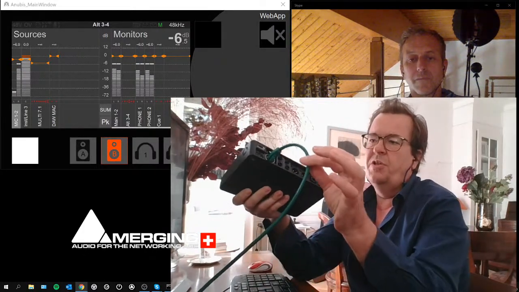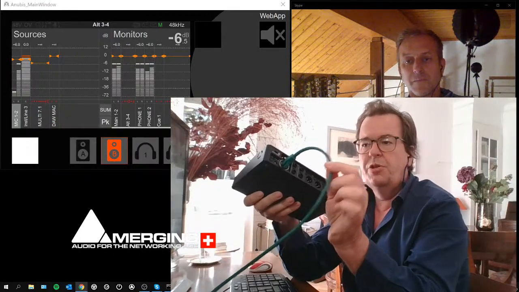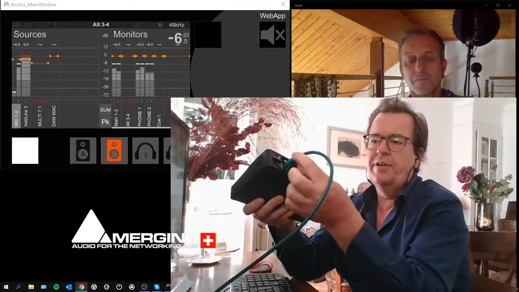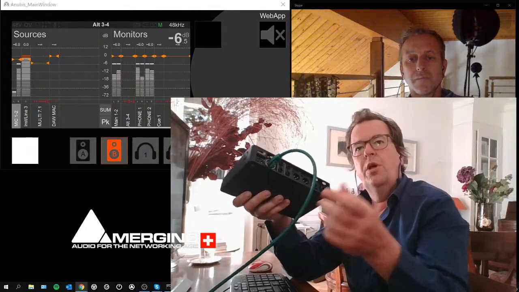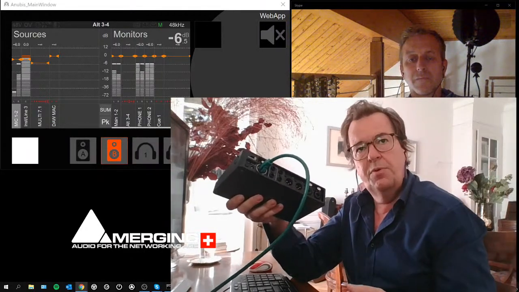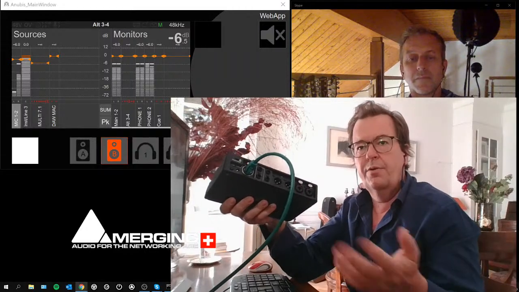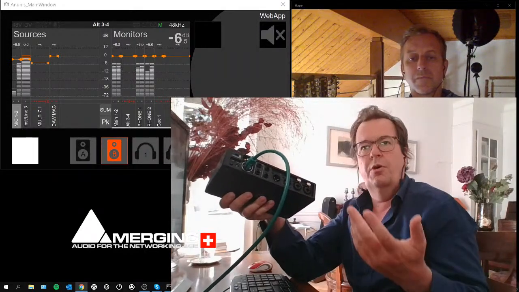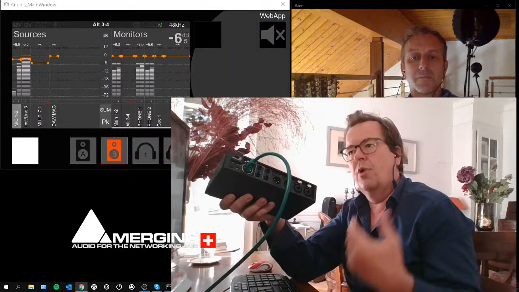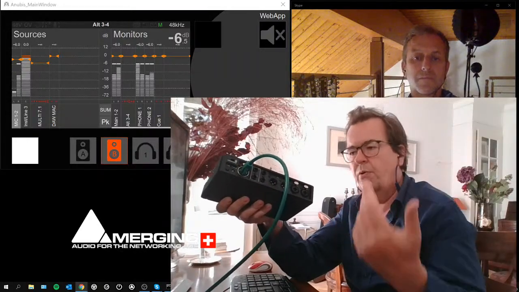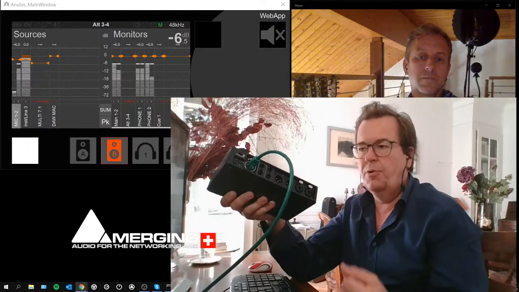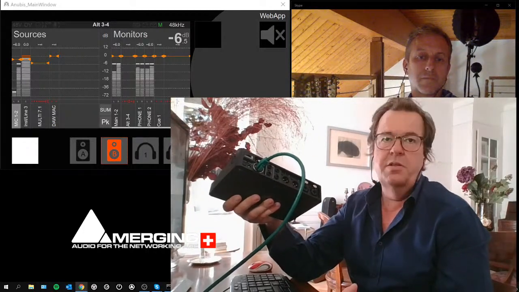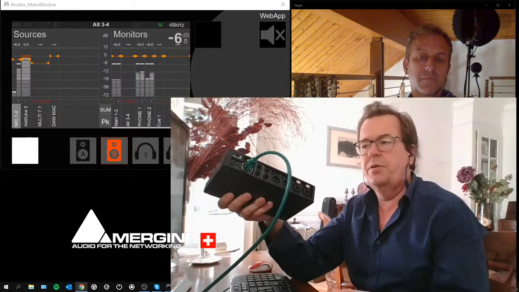And obviously this is now the digital in and output. The digital in and output is basically an Ethernet RJ45, and this carries through my audio to the workstation, for example. So I could hook up on a Mac or on a PC with a proper virtual sound card for ASIO or for Core Audio, one or the other, and then connect my Anubis to my DAW. And this is very easily done point to point.